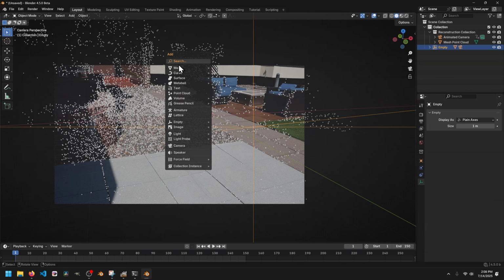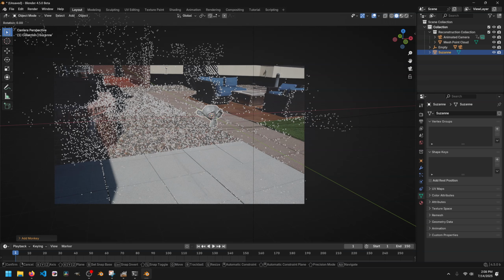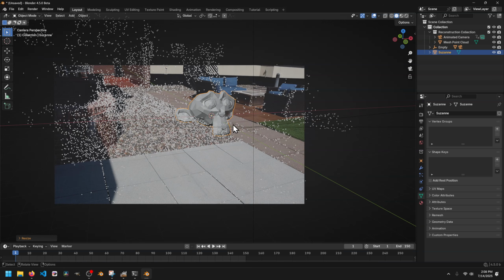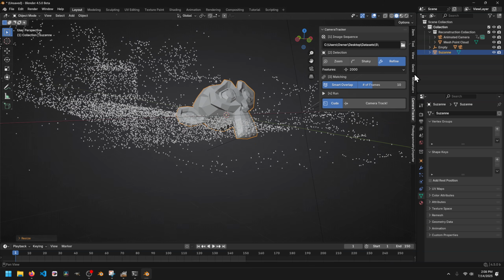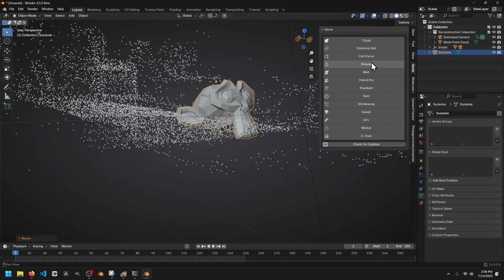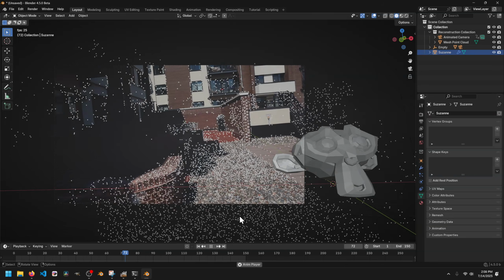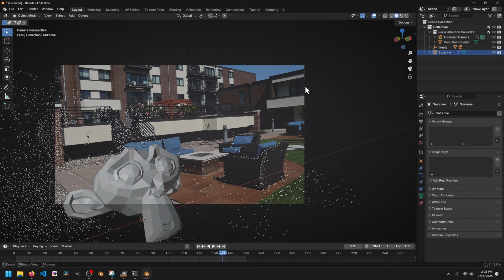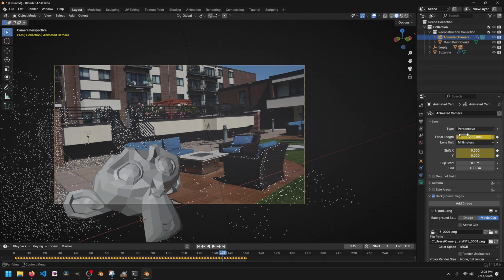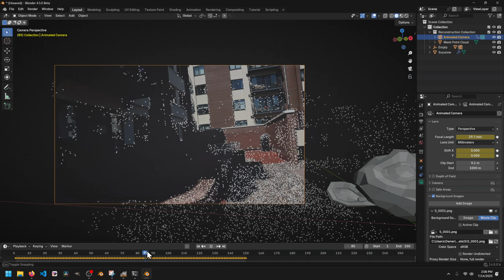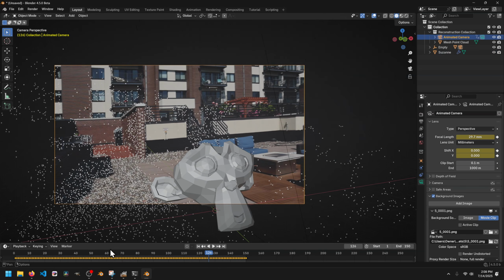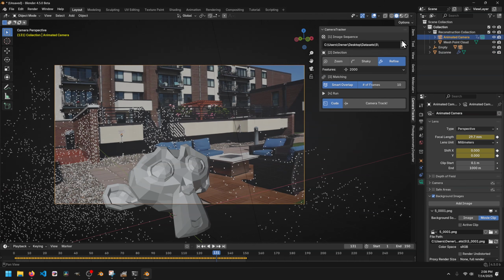If I add anything to this, like I'm going to add a monkey, scale that up and make sure that it's sitting on the ground, which I have a little tool for in Genie, ground tool. You can see this is now perfectly tracked on with all the correct camera parameters, etc. Note that it found the best focal length, and it is actually roughly 30 millimeters because I know what I filmed with. For a different track, just pick a different image sequence or data set, pick settings, and click Camera Track.